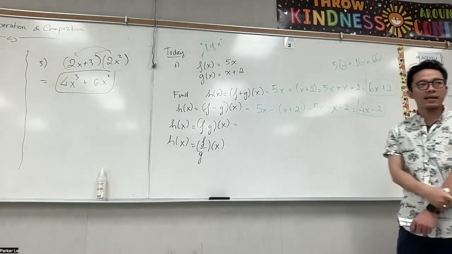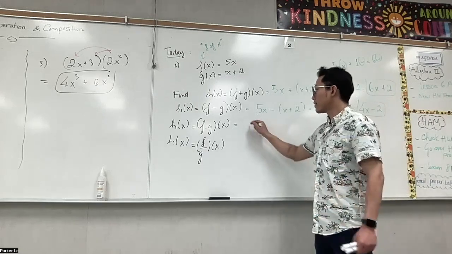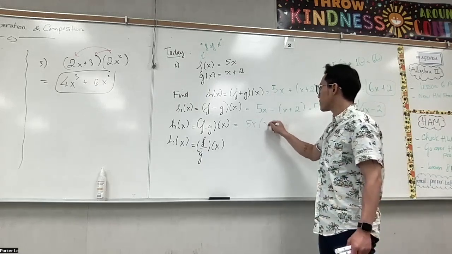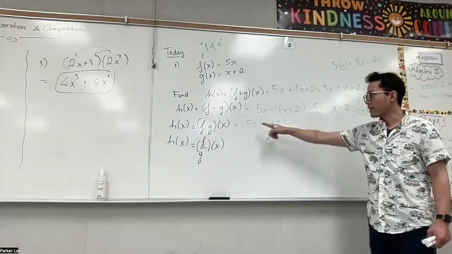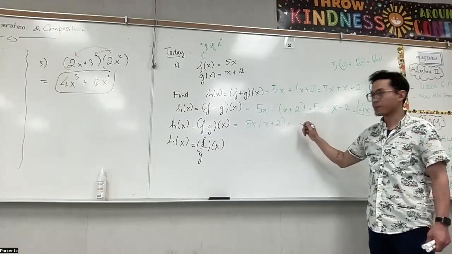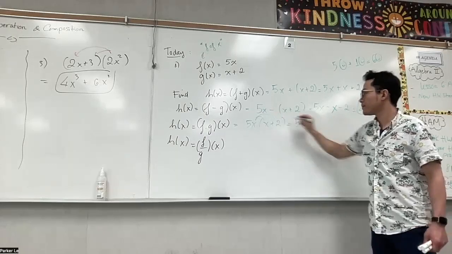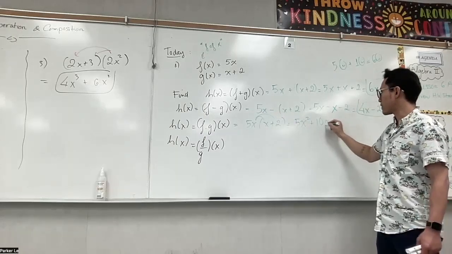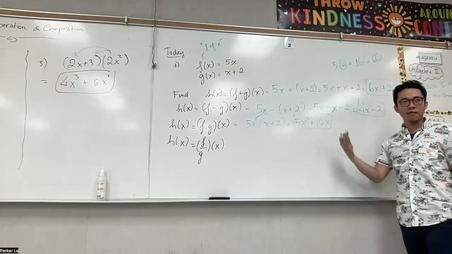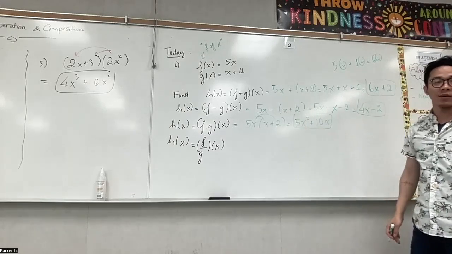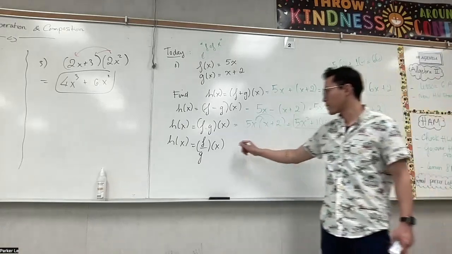All right, multiply f times g of x. That means you just multiply them. So x plus 2. How can I do this? 5x times x is 5x squared. 5x times 2 is 10x. Very good. That's it. So nothing new. We just have the name now. The new one would be composition. That's the second part.